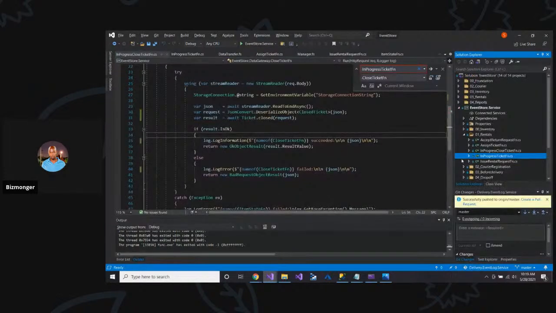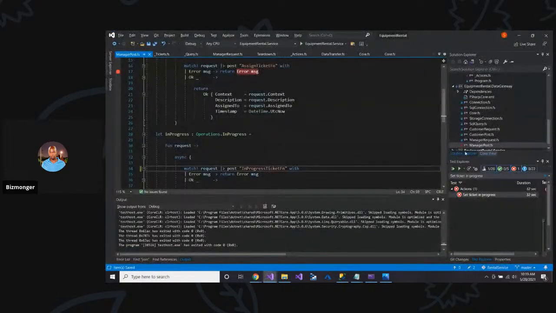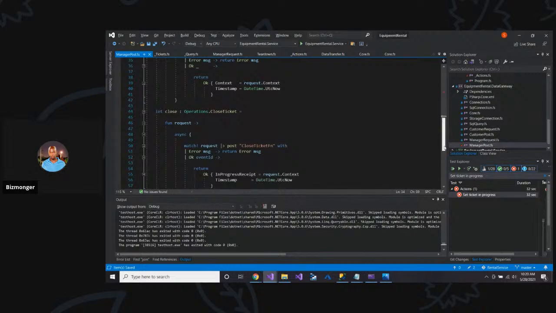And then the other one is supposed to be closed ticket, right? Yeah, that's a typo on me. Closed ticket. And I gotta check back to see if you wrote anything else. Okay, so that should be the same.